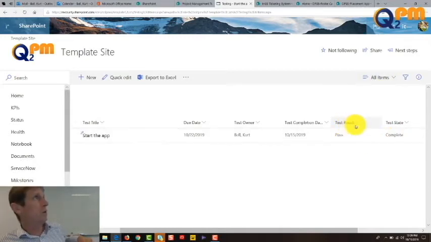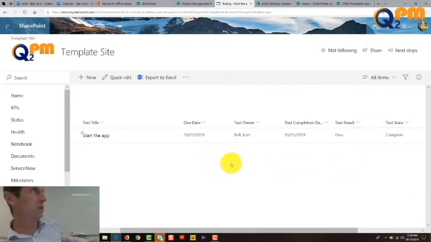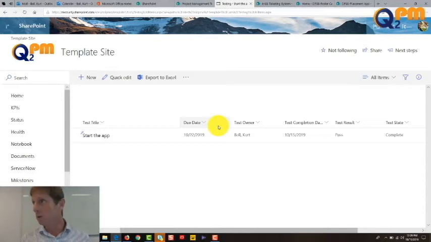Now, of course, you can use filters to just say only show me items that are grouped by fail or whatever you want to see. So if you have a lot of tests, you can filter out and just focus on the ones that need help. I use this in my team meetings. I'll get the whole team in there and we'll bring it up, and I'll have the developer and the tester on their computers, and they're bang, bang, bang, fixing things right and left. We're knocking them right out. So that's your basic test tool that you have with your SharePoint site.